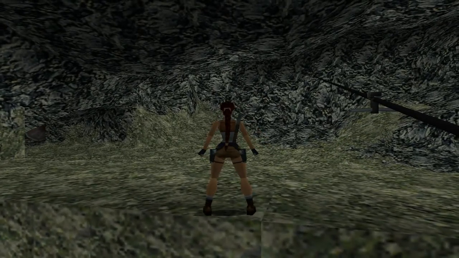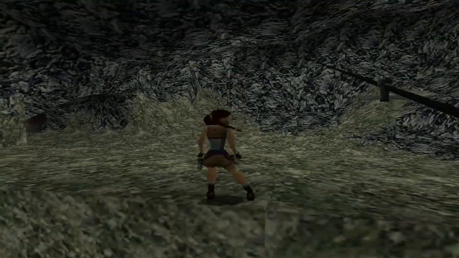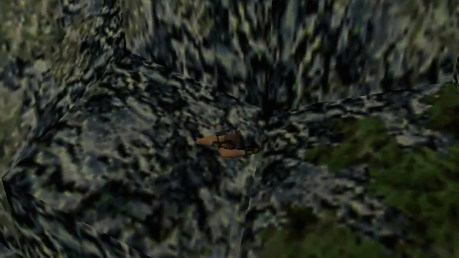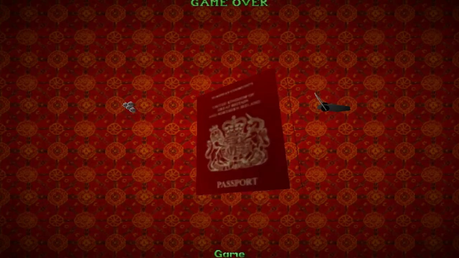Okay, back up, Lara Croft. Alt. Nice jump. Are you kidding me? You almost did it. Are you kidding me? Lara Croft, why don't you just break your legs and flop down all the time?